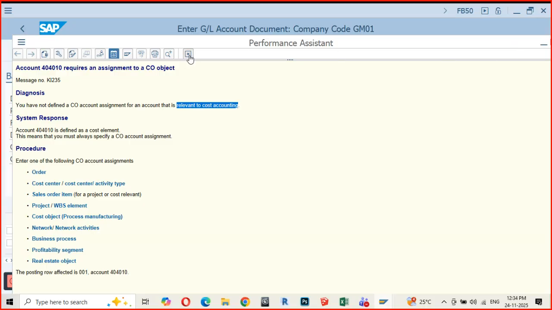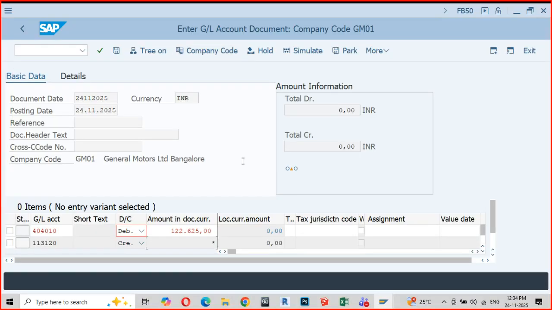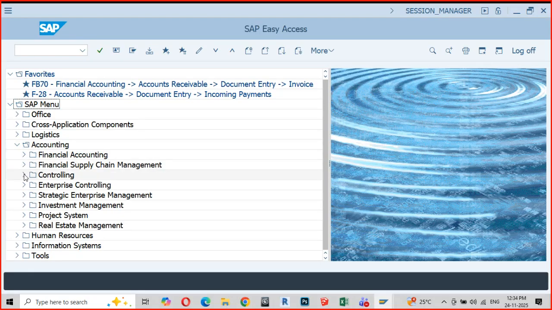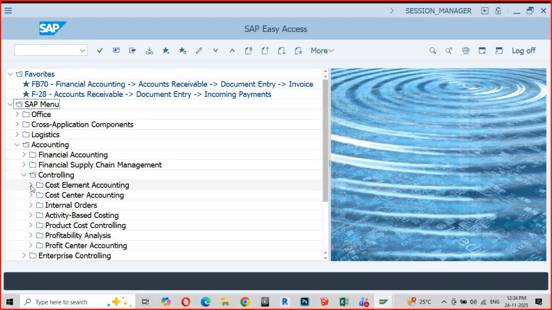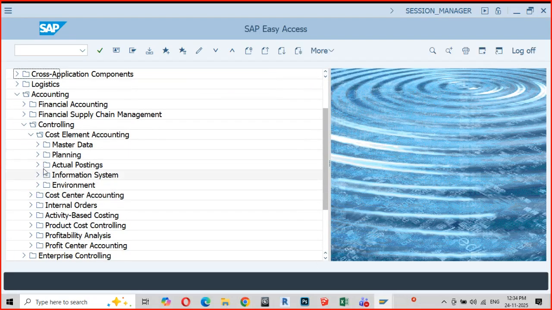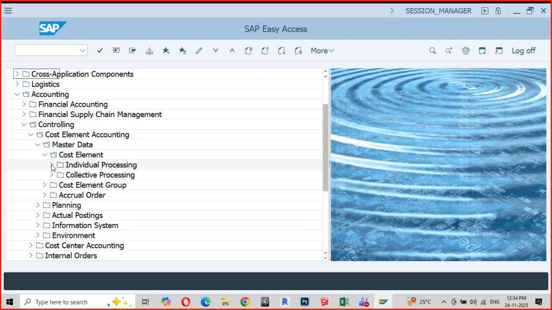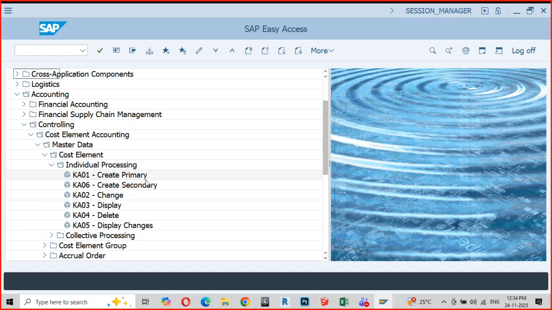How would the consultant define the particular general ledger account as a cost element? I'll open another session. Controlling, cost element, master data, cost element, individual processing, KO01, primary, secondary.